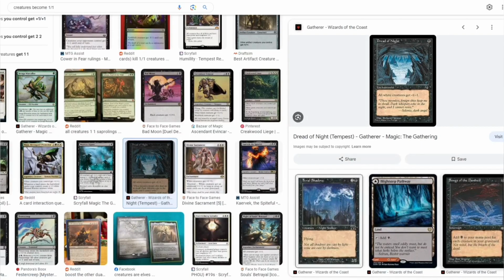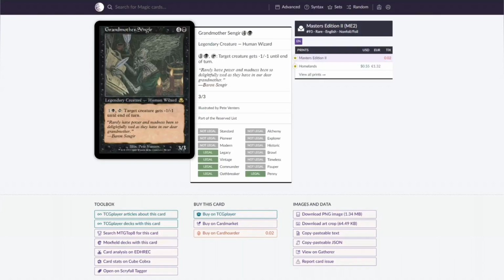That's a static effect. Okay, so I think we got the gist. It's pretty much, you want to be able to untap Grandmother Sengir as often as you can. You want to be able to abuse her ability. You want to be able to do it as soon as she comes out. And you want to take advantage of being able to target things. So this is a little bit tougher of a commander to work with, but there's still stuff you can do with it.